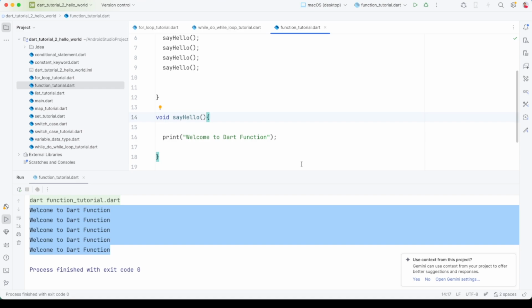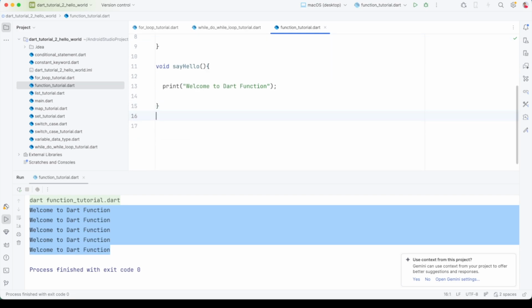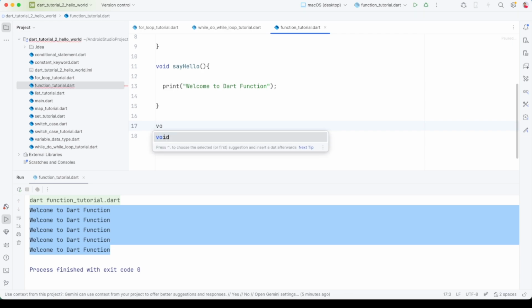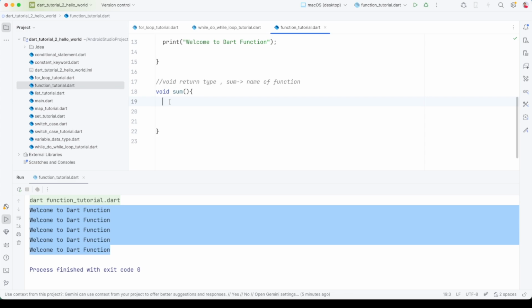Let's take one more example. I'm removing this and commenting this out. Now void sum; this time also the return type is void, and sum is the name of the function. Here I want to perform an addition operation.